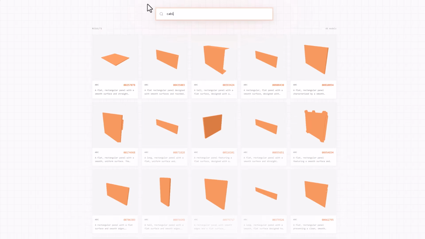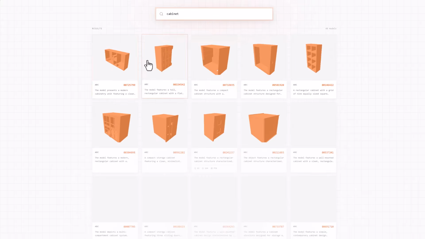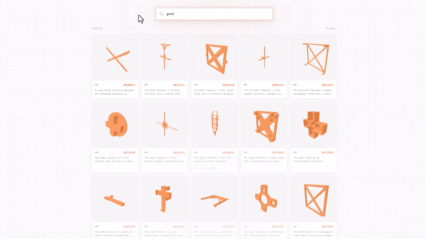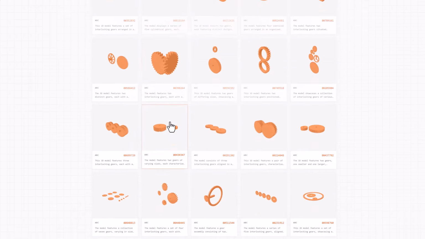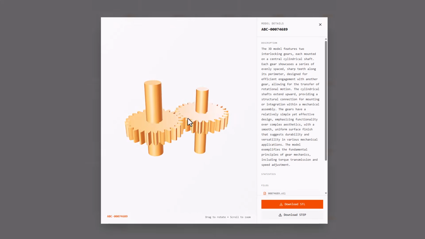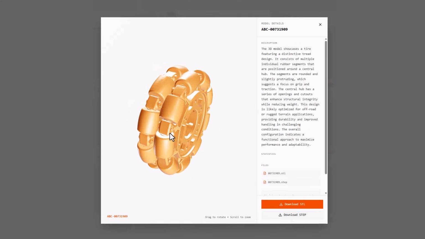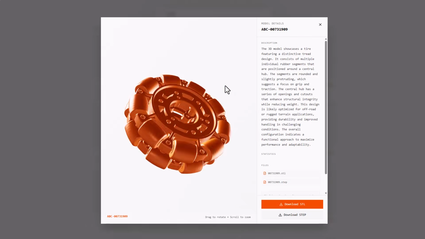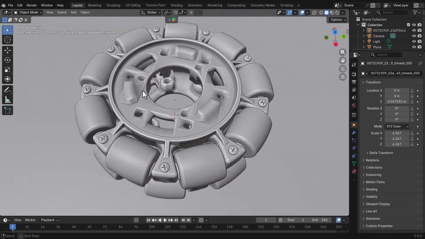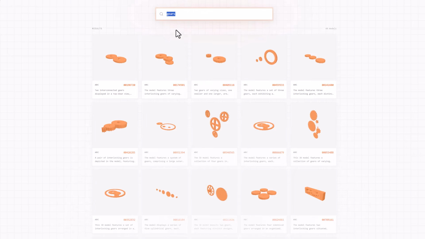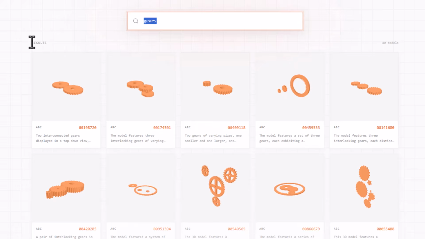Let's try cabinet. Maybe we can see some cabinets, hopefully. So if we press the enter key, let's see what the result gives us. Impressive. Maybe we can try gears. Let's see. And if we enter that, that automatically generates gears. And this is good. For some reason, we can't really tell where this is pulling all of this from, but it makes sense to have one place where you can, I guess, search for things and hopefully find them. You may not see that, but right here you can see it says result and it tells you the number of things that it finds when you're searching.